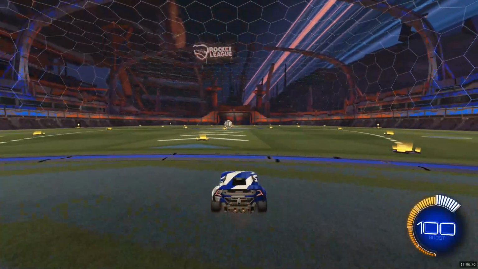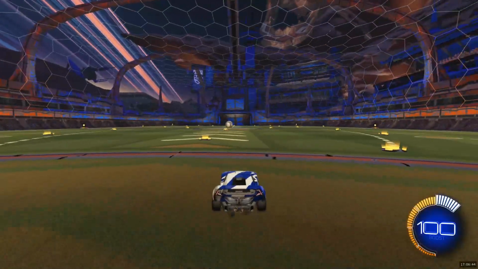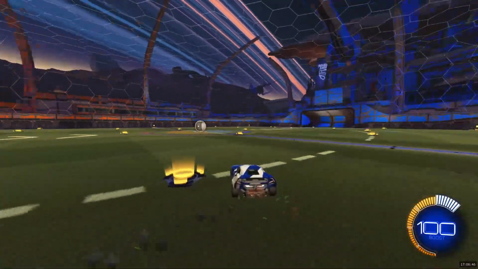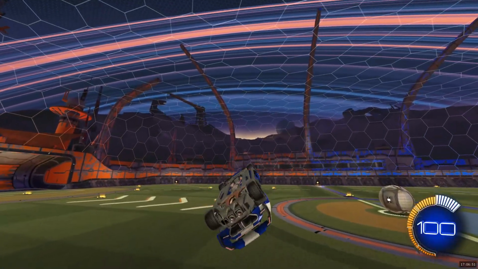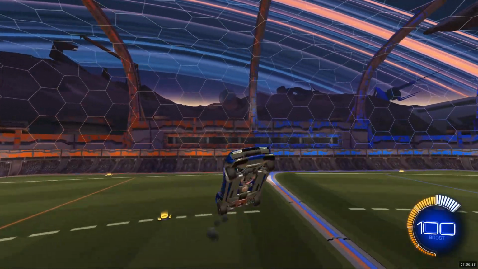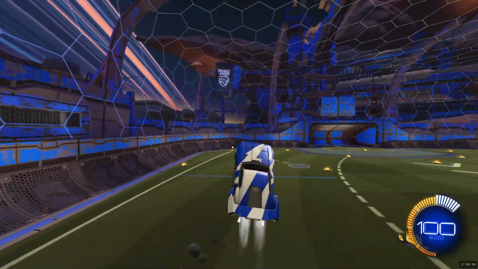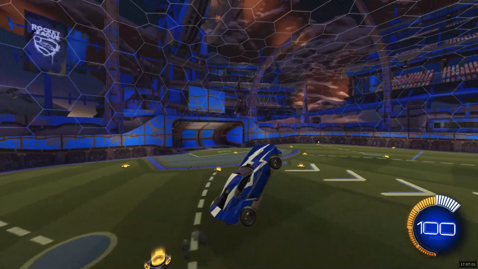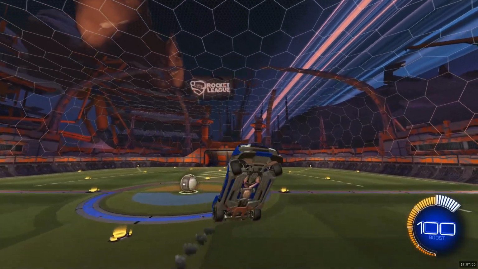This is one of the most important things if you want to get good at air dribbles. What is it that directional air roll really does? You press one button, you air roll left. You press one button, you air roll right. This allows you to move your car or steer your car in the air to the left or the right while air rolling. And now the main thing that's important for air dribbles is this allows you to tornado spin.